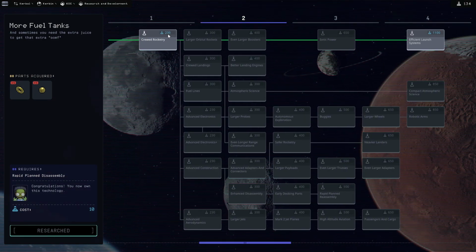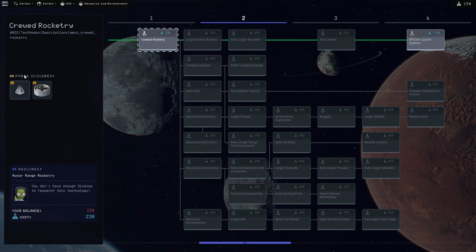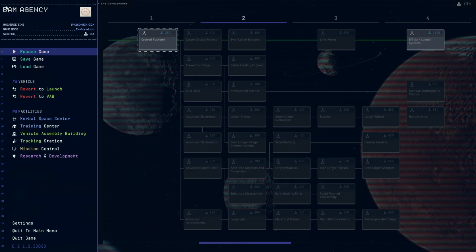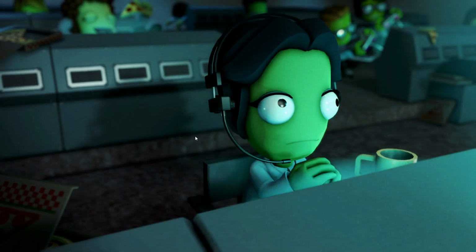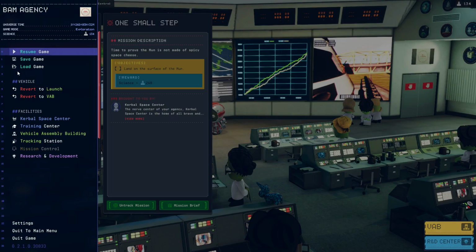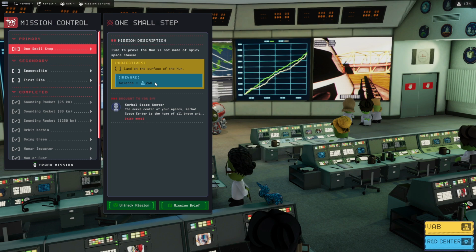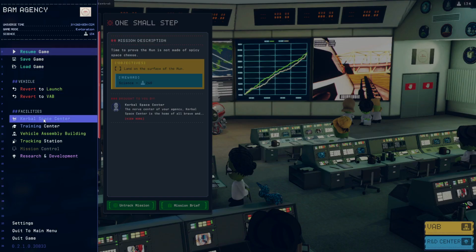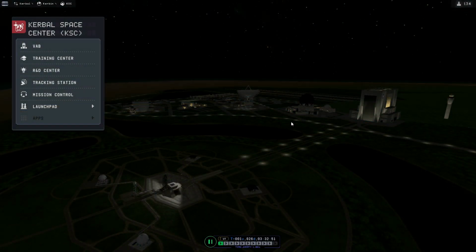The crew rocketry 230 to have our first capsule here, and in the mission control you can see that the landing reward is 240. Okay, so in the next episode I will do that mission, and I will buy the capsule.